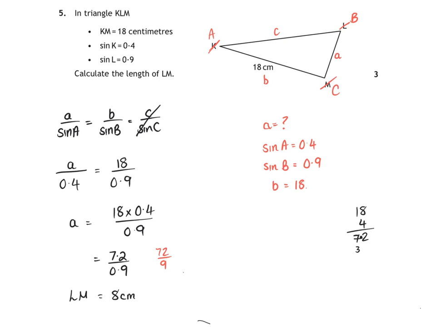Right. So the marks for this question, you get 1 for setting up your sine rule, so substituting into the sine rule. 1 for knowing how to solve, so rearranging to here. And then 1 for your answer. So even if you get a bit stumped by the fact that in a non-calculator paper you're having to multiply by decimals, it's worth getting to that point because you get 2 out of the 3 marks for this question without actually having to do the calculation.